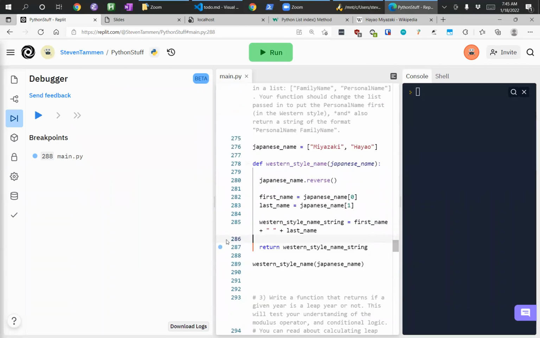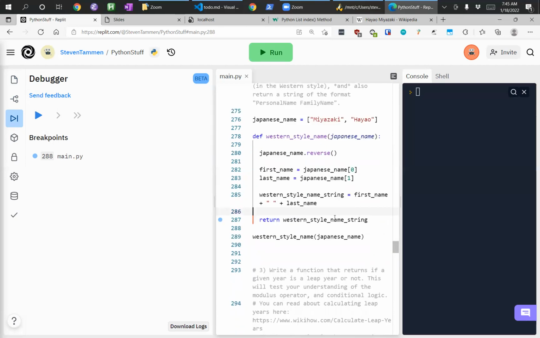And does it make sense how we are checking things in the debugger? Yes, it does. Most programmers, I would say, once you are developing in a development environment like this that has a debugger, you'll almost never use print statements anymore, just because the debugger is more powerful. And you don't have to change your code in any way. You just have to run with the debugger. So that is what I would 100% recommend you get in the habit of. Rather than trying to test your code with print statements, test your code with the debugger instead. Because it lets you step through it and lets you see how things change over time. And you don't have to waste any time writing print this or print that. Does that make sense too?